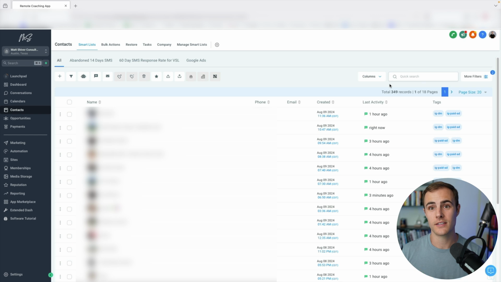I've even been able to use this to look at people who fill things out on applications and who have purchased from us. So using this little filter, I was able to determine what is our ideal client based on our application questions. Because our application questions are all multiple choice, right? So one of the questions is how many clients do you have? Another one is how much do you charge? Another one is like, when are you looking for support, now or a month from now? Another one's like, are you able to invest, right? It's very simple. Are you able to invest, yes or no?